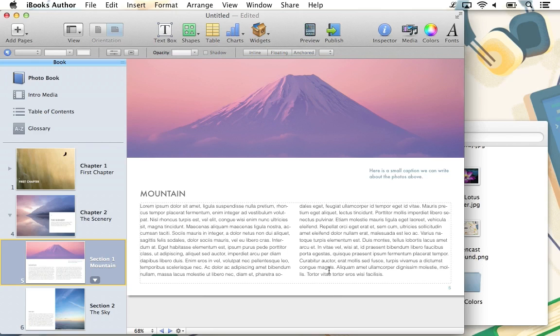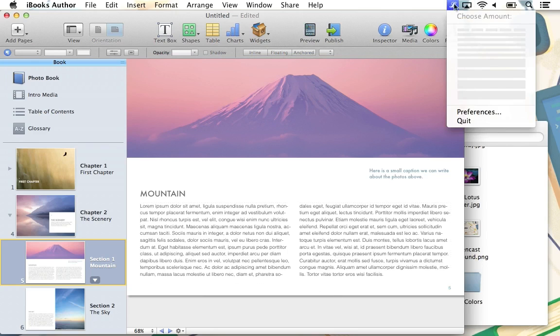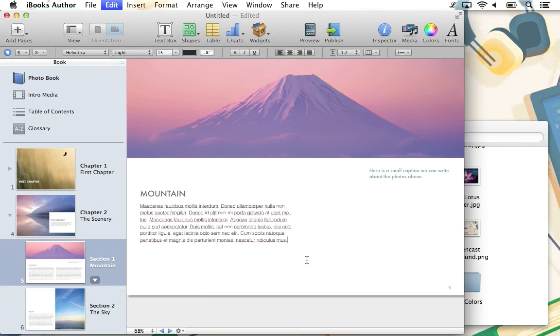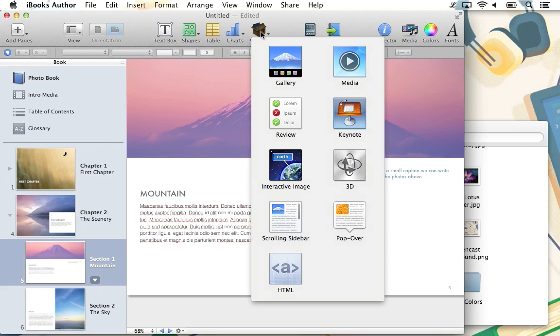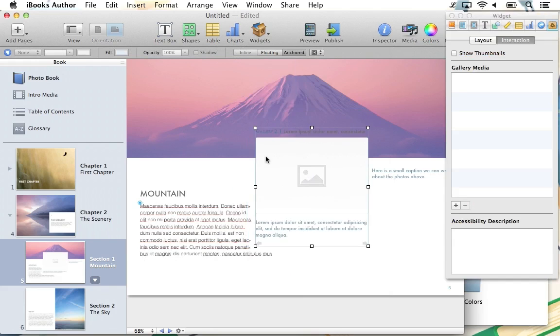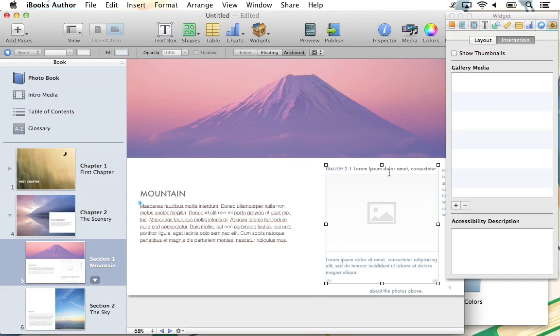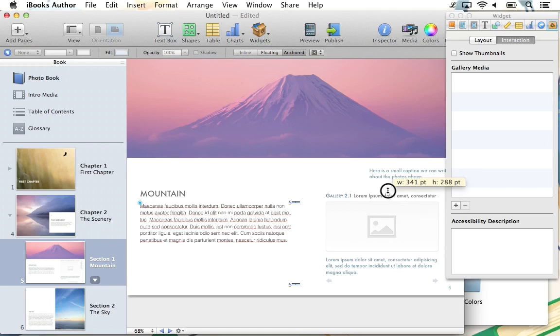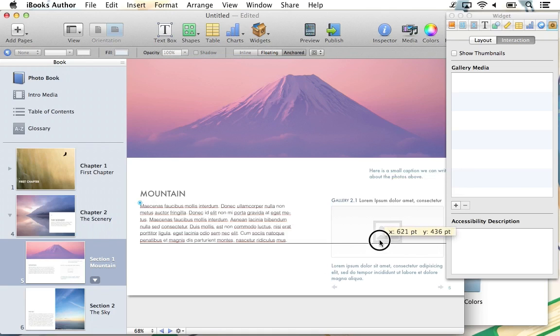So far, we've done nothing more but add basic text and photos. Let's use some of iBooks Author's more advanced features and add a photo gallery within one of our pages. I've selected the section I called Mountain, and I've just replaced some of the text in order to make some white space. From the Widgets menu, select Gallery. Just like in Pages where we add a small image, the text will wrap around the image accordingly. This automatically happens whenever we resize it and it begins to clip some text.